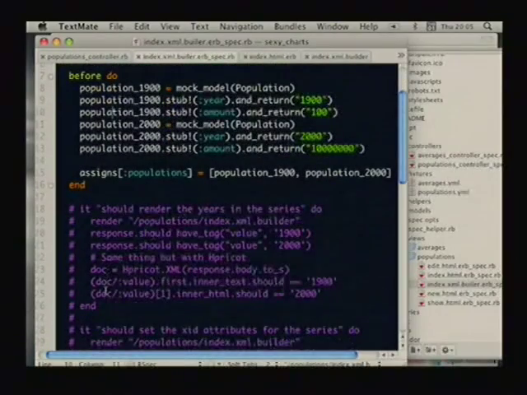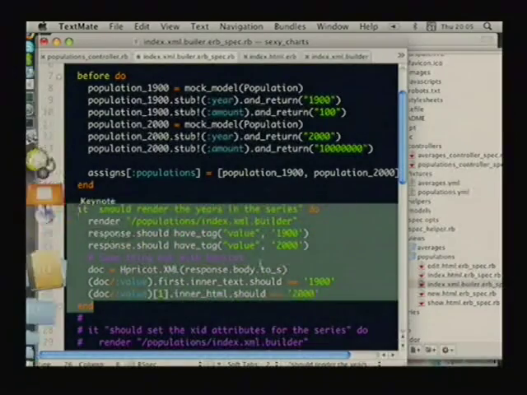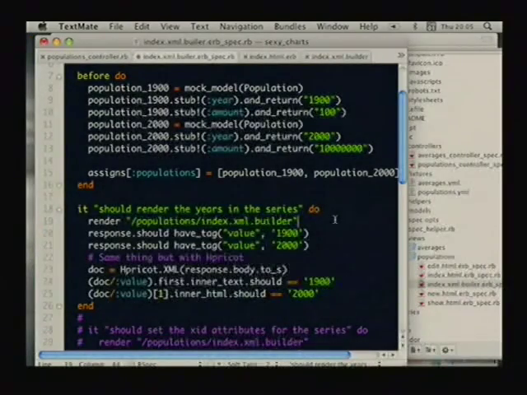So the first thing we want to do is write our first test, which is already written for us here. We want the view to render the years in the series. So the way it works with amCharts is that when you create the XML file, we need to have one node that will be all the series, and then we have a node with the graph and the variables. So I'm not going to show you the XML right now, but maybe I should have done it.